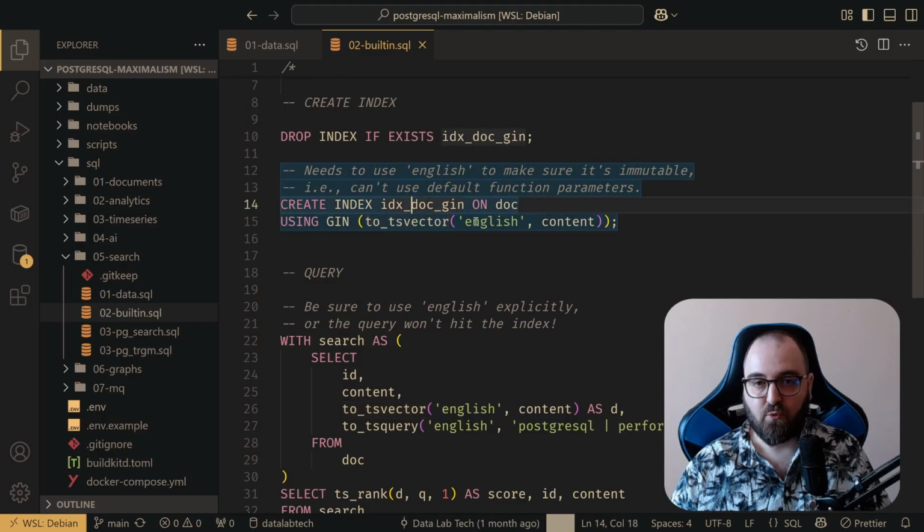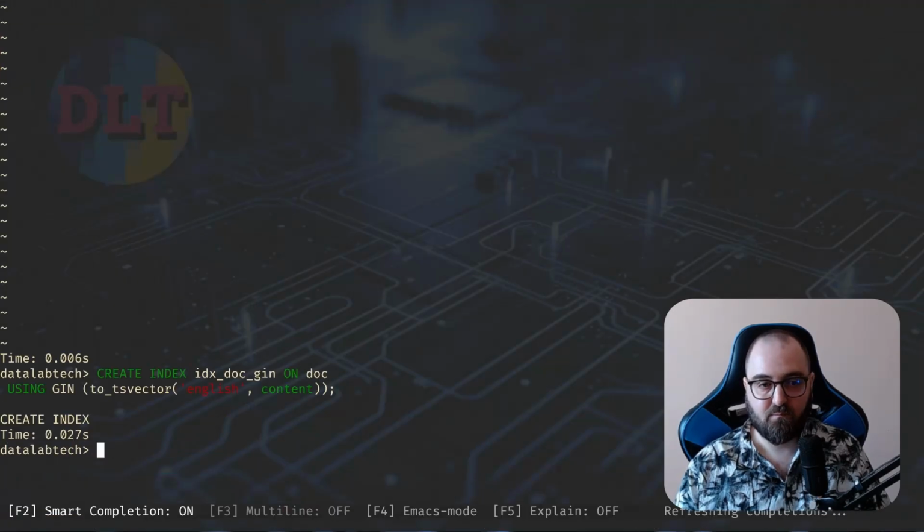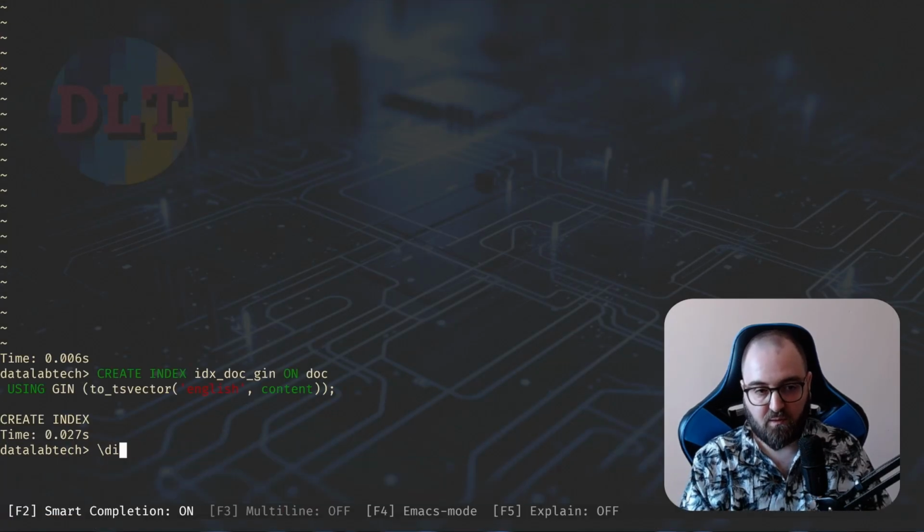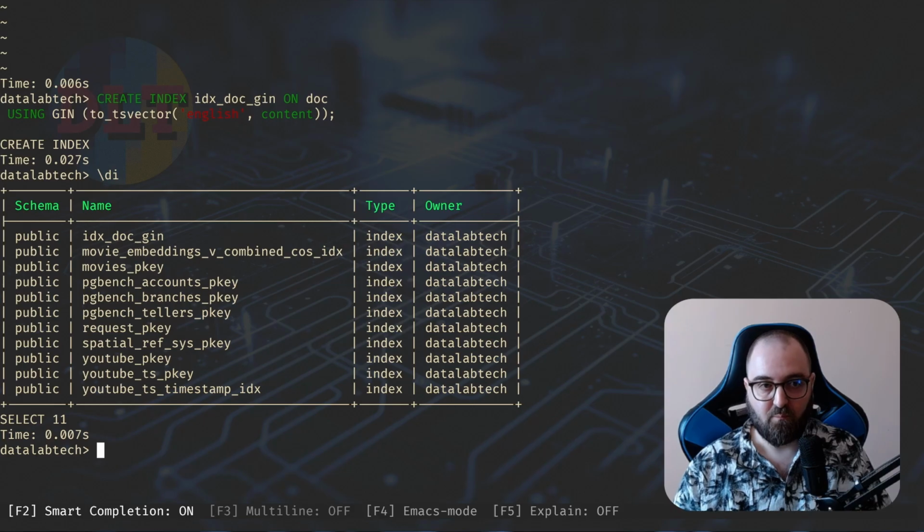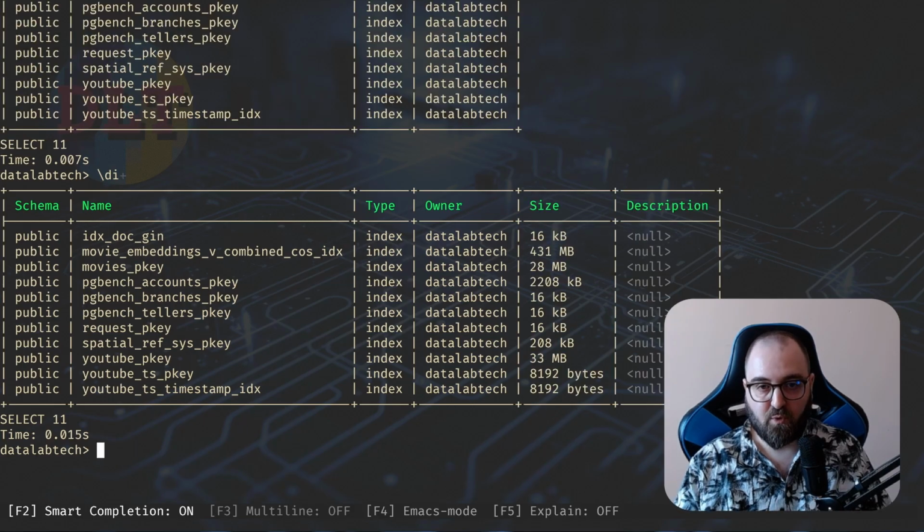Usually you have to give it a configuration profile which corresponds to your preprocessing pipeline, and this will index your table. So let's create this index. You can check whether it was created by looking at \di, and if you want more details you can add a plus for index size.